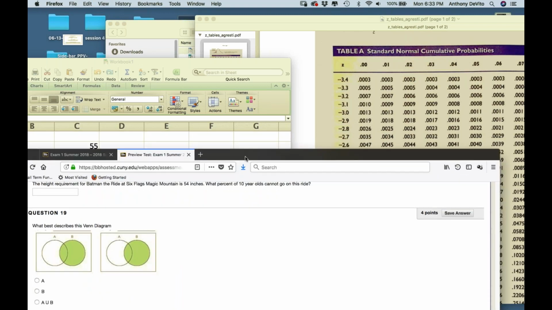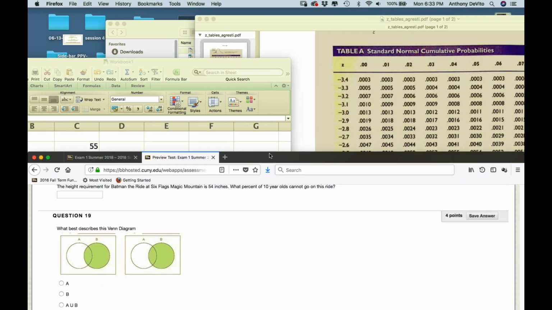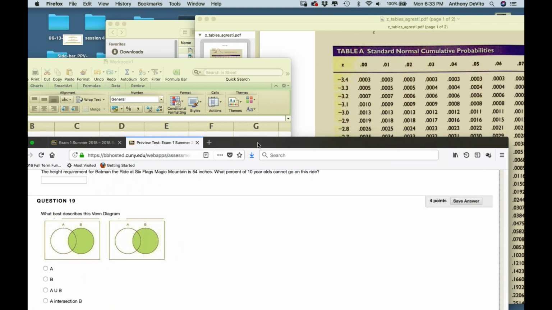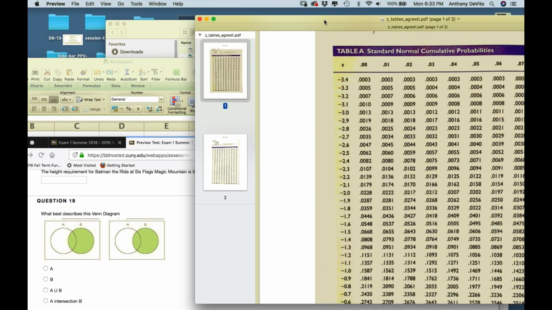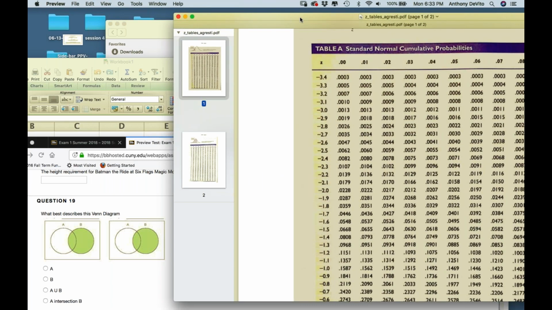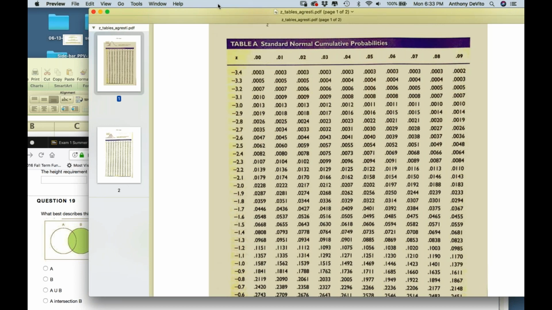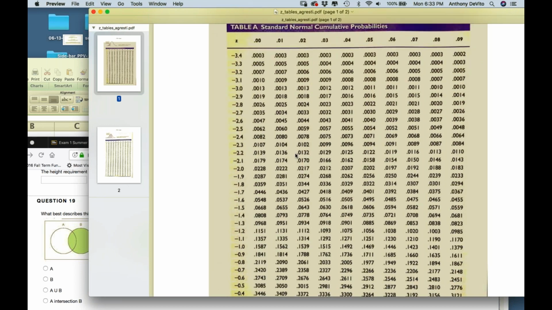Okay. So let me ask you the question I meant to ask. What is the height that, if I were to say I am going to eliminate the lowest 10% of these children from taking this ride, the lowest 10% in height are not going to be able to take this ride? What height does that represent? In other words, what number represents the lowest 10%, or 10th percentile? In other words, if you took an exam, the lowest 10% of the scores, for instance.